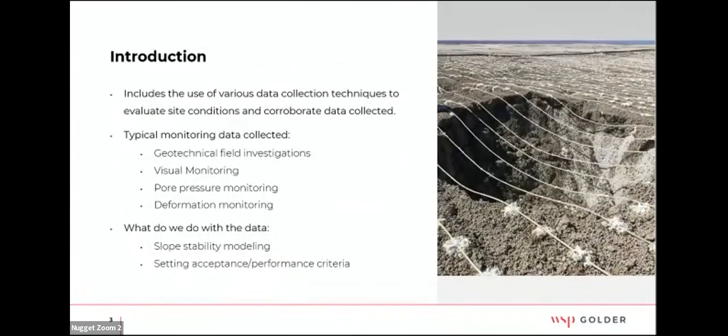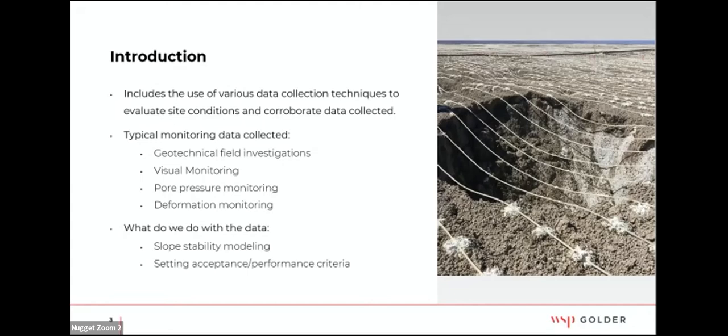So what we're looking at is various data techniques that we can use to collect data on geotechnical conditions. What are some typical data that we need collected? Data from geotechnical field investigations and laboratory investigations. Visual monitoring is probably the most effective type of monitoring you can do to see how your heap is actually behaving. Then pore pressure monitoring over time, and deformation monitoring.